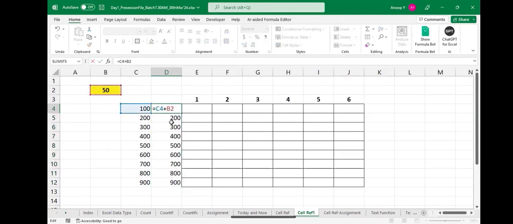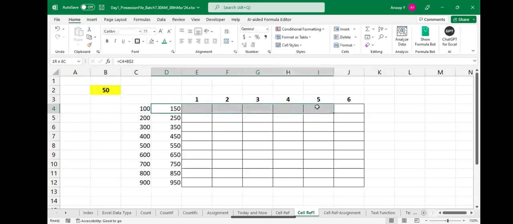Do not just mug up that you put the dollar before the 2 or before the B. Just understand the concept. If you put the dollar sign before the row number 2, it means when I drag the formula to the downside, this row number 2 is not going to change. The B comes into the picture when you drag the formula to the right-hand side. This B and C will keep changing only when you drag the formula to the right-hand side. But here I am just dragging the formula to the downside only.